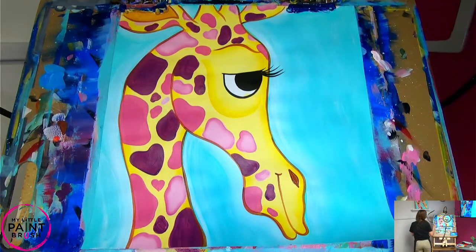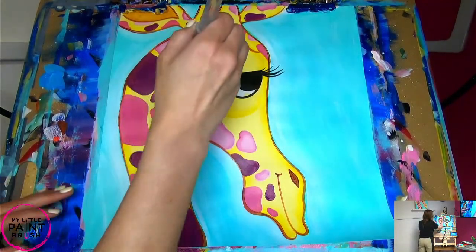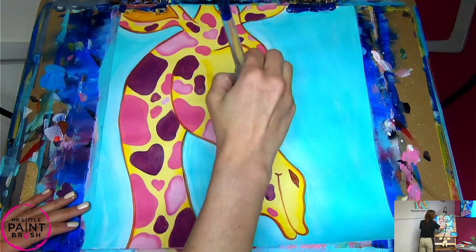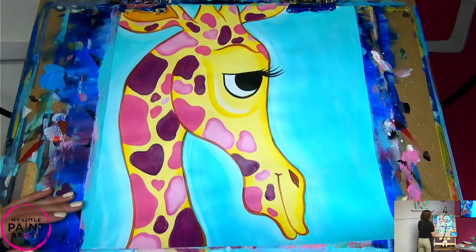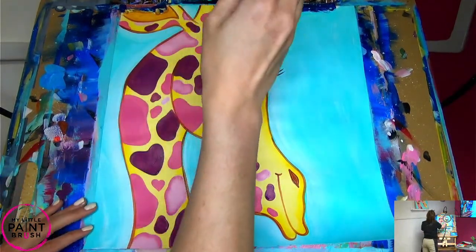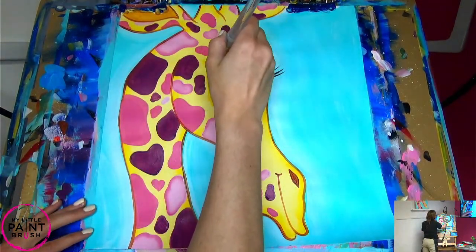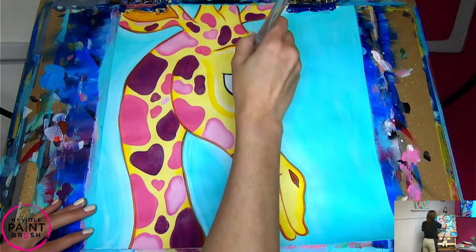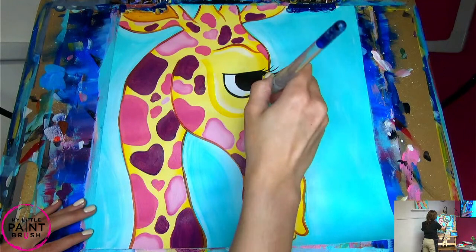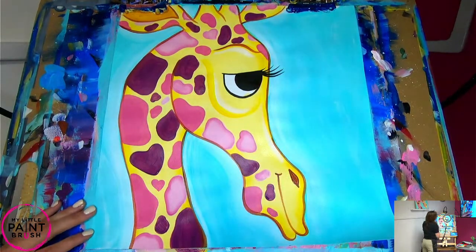So the first thing I'm going to highlight is this baggy eye, because it needs some happiness. So I'm going to come down here and brighten that up, okay? Now, this is white on yellow, so it's going to be a little tricky, and it's going to be deceiving for you in some areas, but just put some white where I am putting some white. I'm going to highlight the roof there.